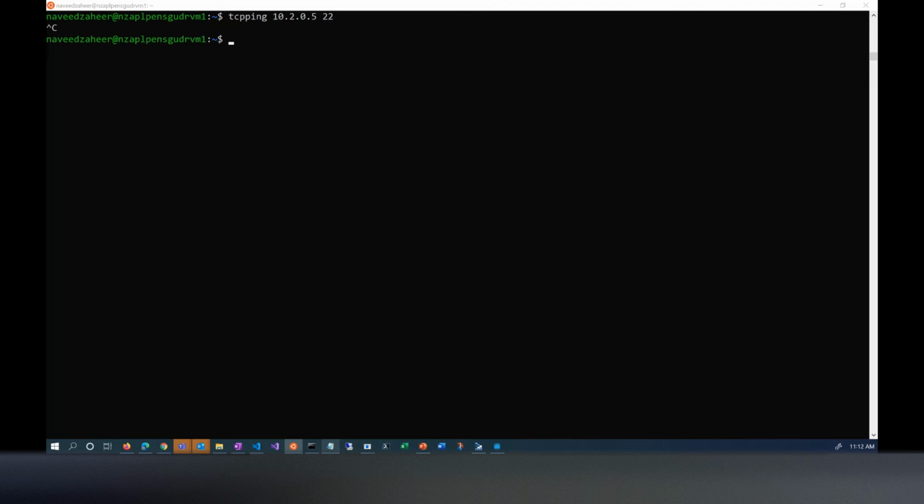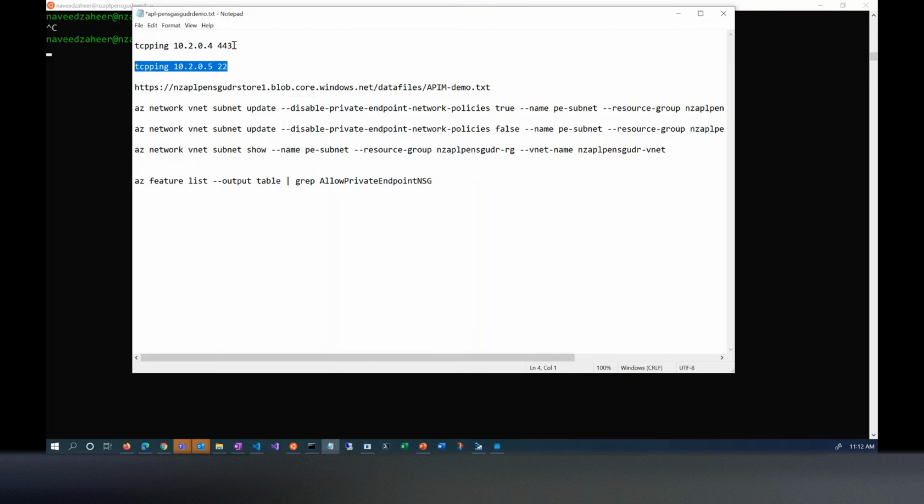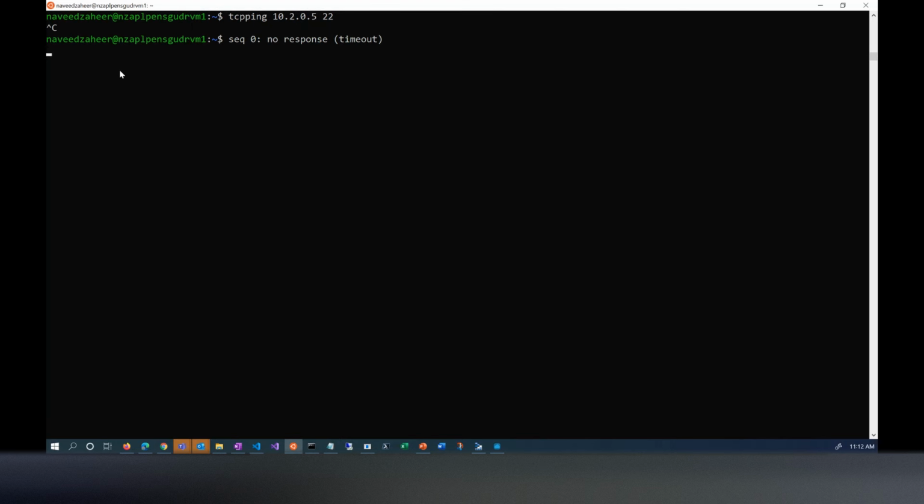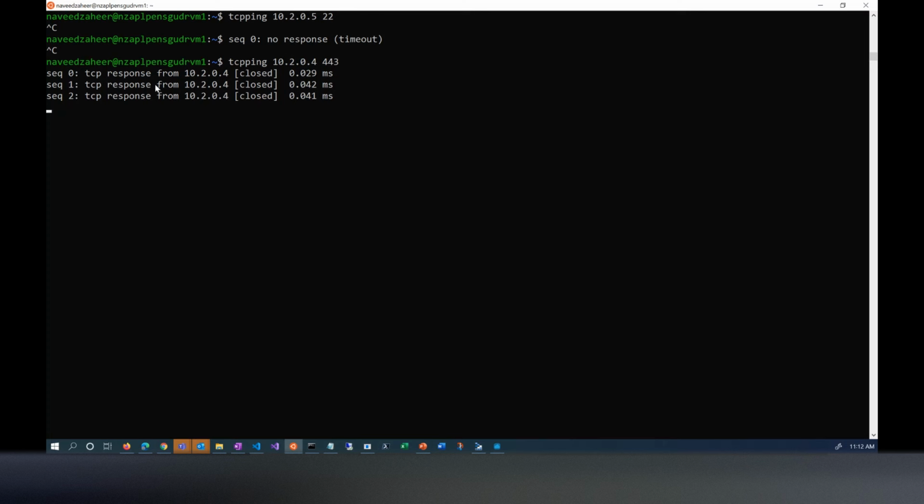Then we have a private endpoint to a storage account. So what I'm going to do is try to access that. As you can see, I am getting traffic from that private endpoint.